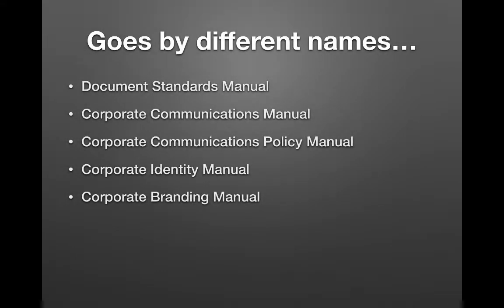Okay, the Document Standards Manual is basically what I'm calling this assignment. Sometimes I just refer to it as the manual, but it does go by different names in the wild. The first one, the one that I've been using, is Document Standards Manual, but you might also find it as Corporate Communications Manual or Corporate Communications Policy Manual. We also see sometimes the word identity or branding put into the name of this document.